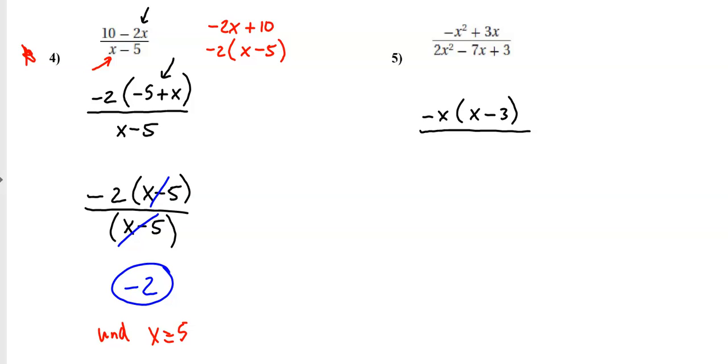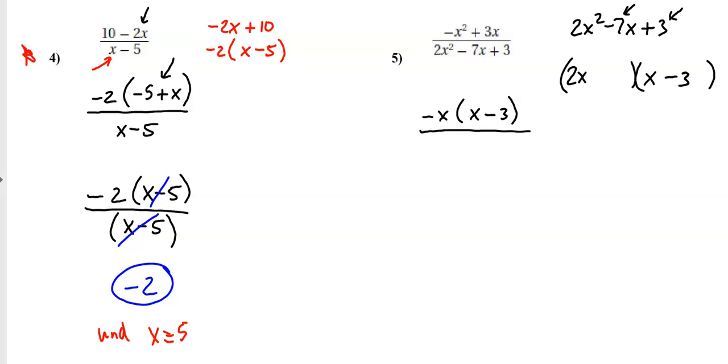Yep, because then I'll have negative x squared, positive 3x. And on the bottom, I'm hoping to get an x minus 3. So you maybe could even cheat a little bit. I'm going to factor out this bottom one. You could use bottoms up if you'd like, but you might be able to get away with, well, I know the only way to get 2x squared is 2x and x. And I might be able to get lucky, since there's only a couple ways to make a positive 3. If they got to multiply to make a positive, add to make a negative, I'm thinking negative 1, negative 3.